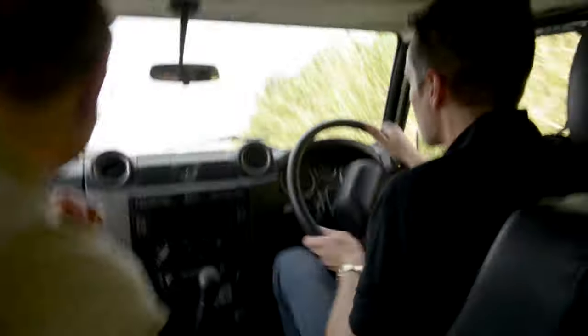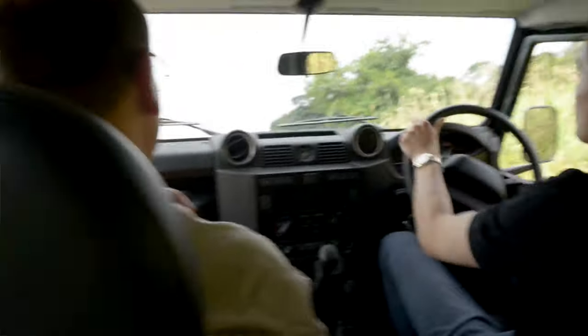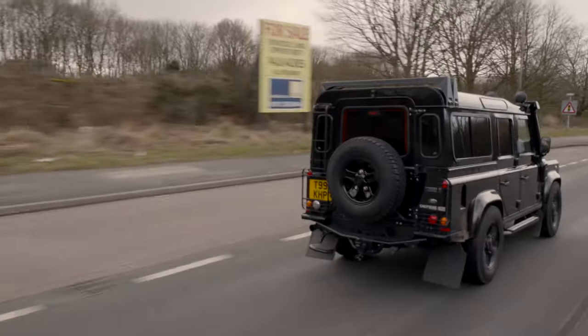Although I've never driven this specific car off-road, I have driven Defenders in their natural habitat before and they are one of the best cars I've ever driven off-road — absolute machines. For as much as I've moaned about this car, I absolutely love it. If you're asking whether you should buy a Land Rover Defender, I'd ultimately say yes. Whether you spend £79,000 on one is another matter, but I'd be tempted to buy an older TD5 and put your own take on it. They have so much character and I really, really love them.